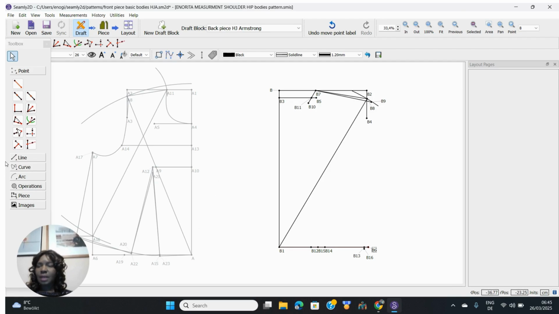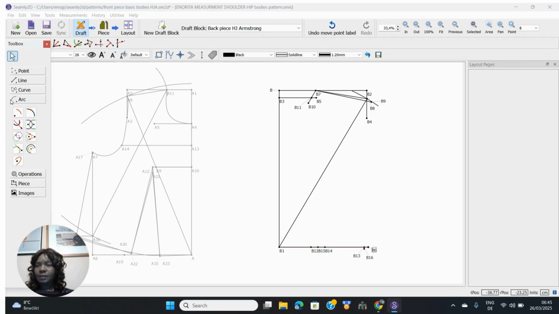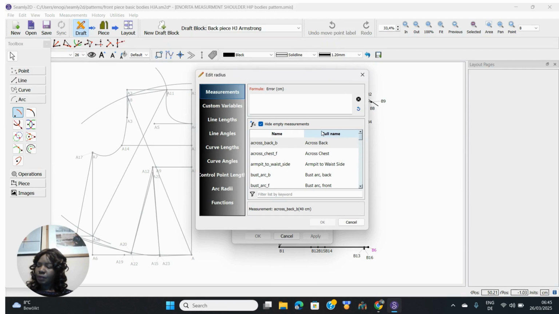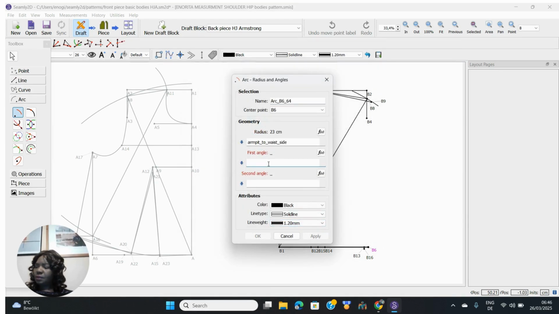So let's go to arcs, come here, and then we are starting at B6 and the radius is going to be the armpit waist length. So armpit to waist side. So let's do this, copy this, and we'll click on OK. And our first angle is going to be 68.